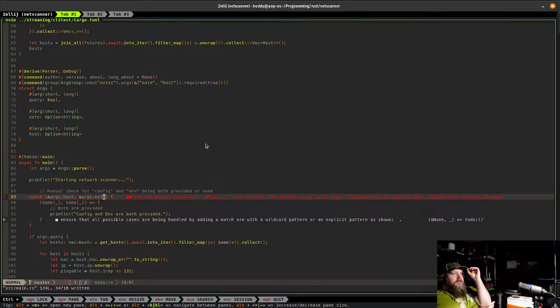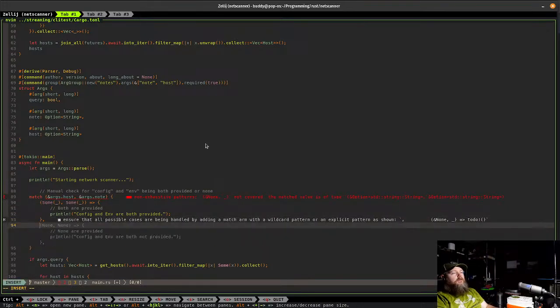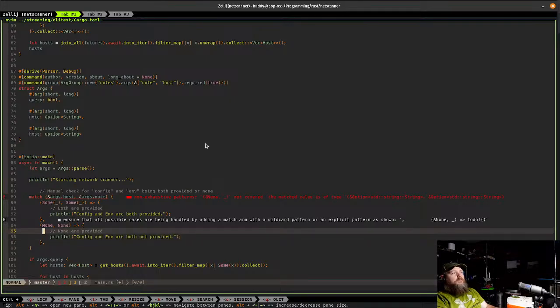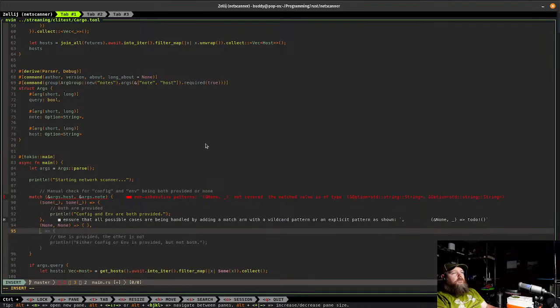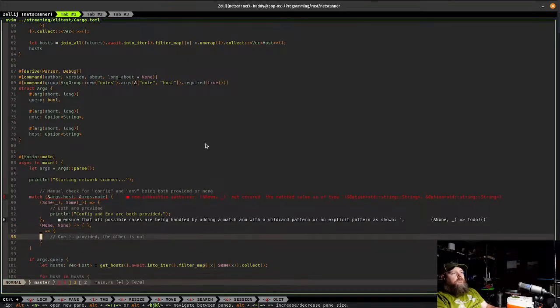Non-exhaustive patterns not covered. The match value is of type option. Okay. I don't really care.